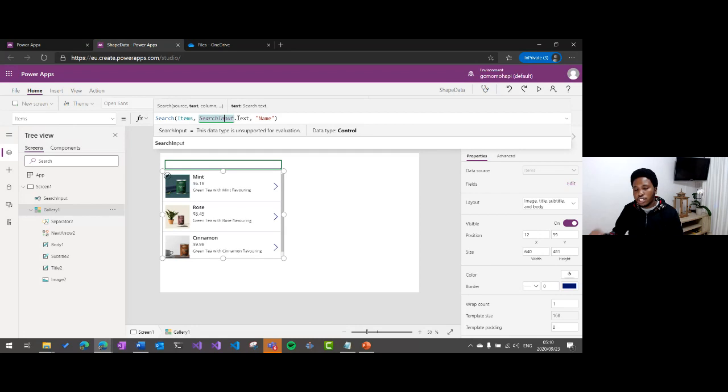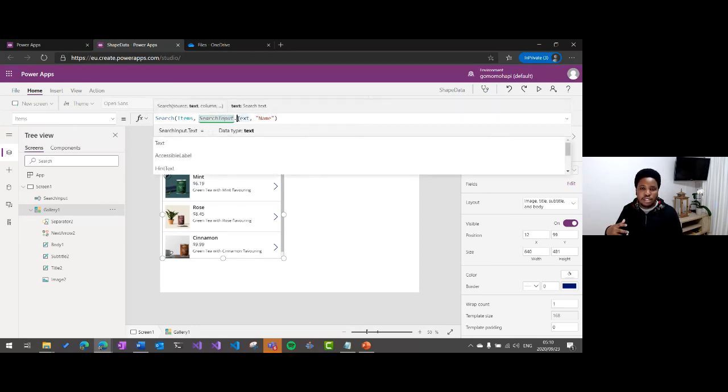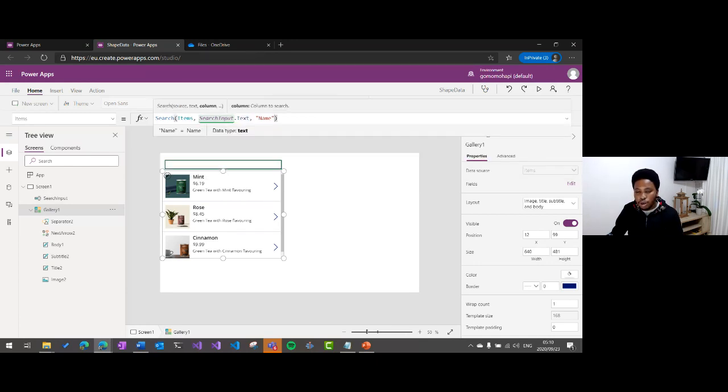So SearchInput.Text, that period is like an accessor, right? I'm accessing the text that is within that input box. So SearchInput.Text, whatever the user has put into the text box, we're going to use that and then run it against the Name property or the Name column. So in simple terms, we're going to use what the user has put in the input box, and we're going to search all the names based on that search.